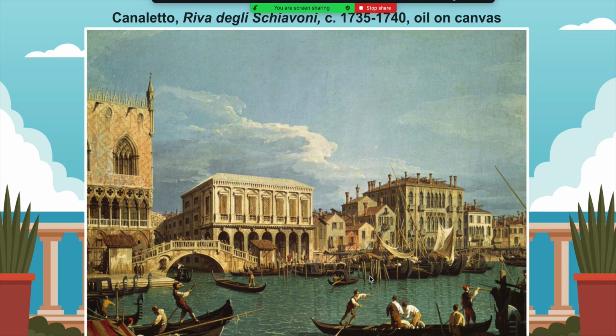Besides the buildings, I want to talk about the figures in the image. Here we can see the people. He uses soft fluid lines to really draw the movement. And if you notice the light reflecting off of the water, making those little waves really realistic. You can just tell that these people are in motion and doing a lot of work, which is something I'd like to add about the symbolism of this photo.